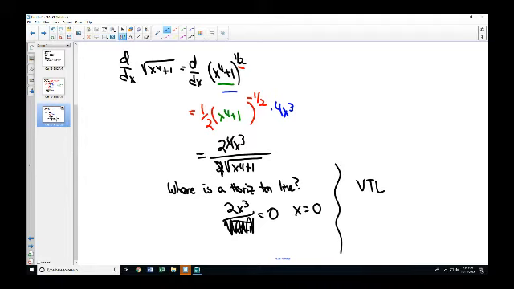What do I need to set equal to 0 for a vertical tangent line? Yeah, the denominator now, because the slope is undefined. Vertical slope is undefined, so set the bottom equal to 0. Right? And solve. What do you get? Square it, right? Subtract 1. Is that possible? Okay. So there's no vertical tangent line.